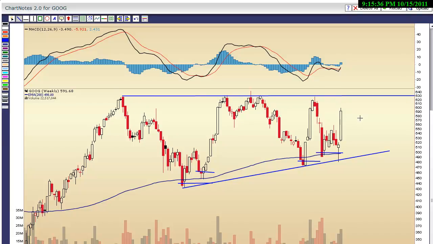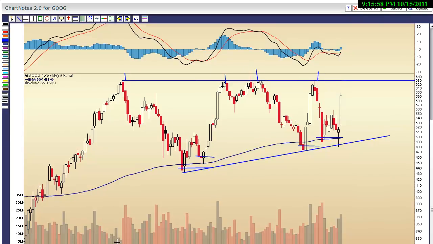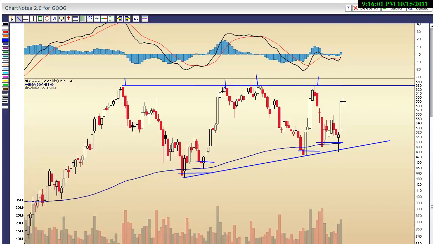Google just announced earnings, which is why you can see this huge upside move. So really, Google looks like it could possibly break out to the upside. Obviously our first target is the 630 level, where it's failed every time it's gotten to that level since the end of 2009. So it'll be interesting to see if Google can break out, but just watch it, and really, as long as it stays above this trend line, I think Google makes sense for the long term.